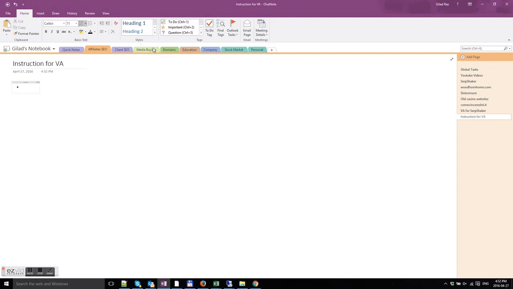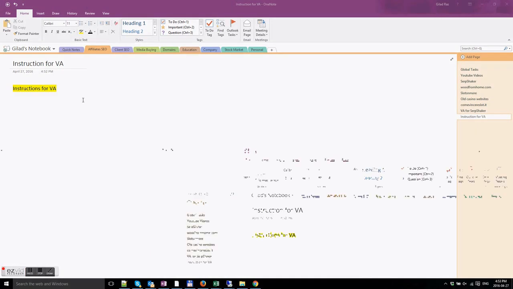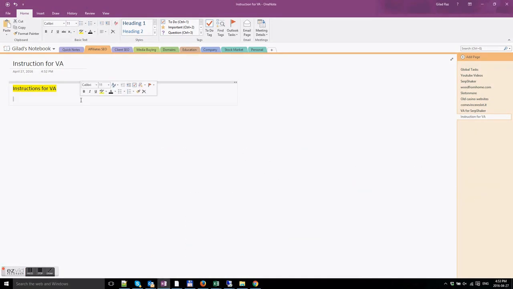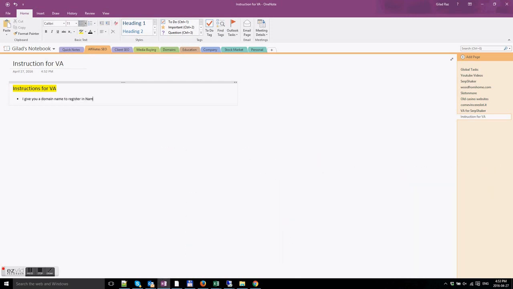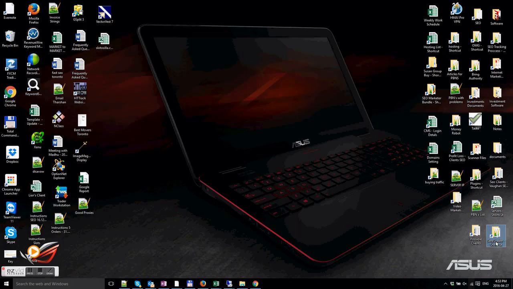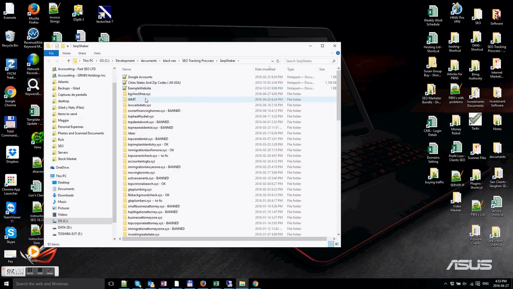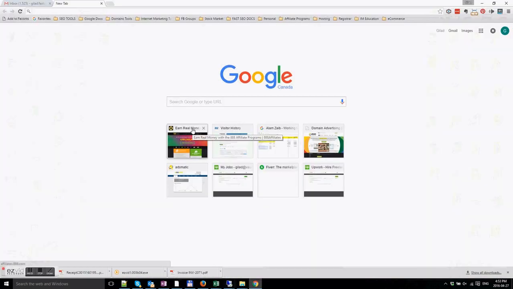Okay, so the first thing we do is that I give you a domain name to register in Namecheap. So in this example, this is a domain name I want to register. So let's go to Namecheap.